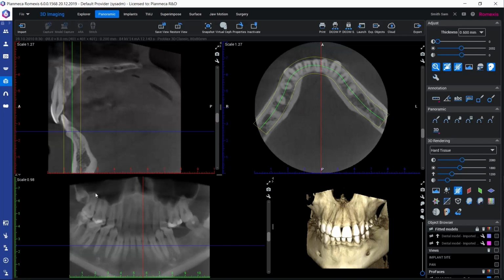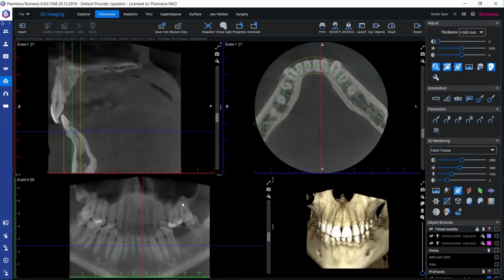So now we can see here in this virtual panoramic view, the view that was made based on this green focal line that we manually drew here, and then these yellow lines indicate the thickness of our panoramic view. Like we see, the panoramic view now looks a little bit better, but we will still modify it later. First, let's start by modifying the panoramic curve that we just made, if there would be the need for that.